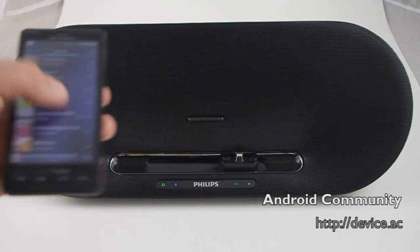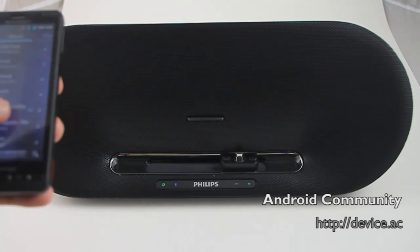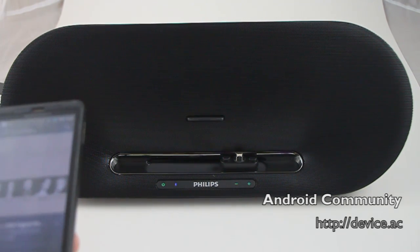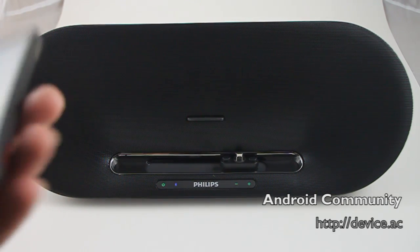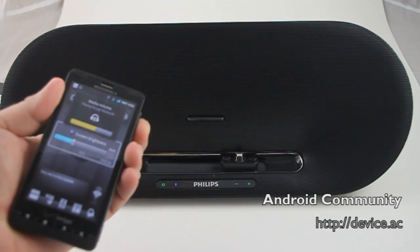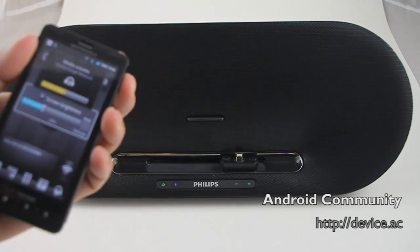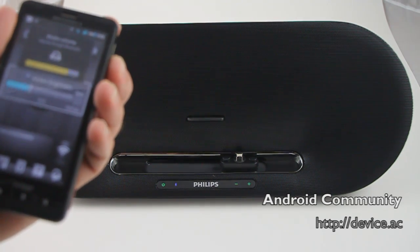Yeah, the dock software actually interacts with Android on a pretty intensive level, so it does tend to mess with things. It's an app you can download for free in the market. I would kind of stay away from it because it allows you to change up some of the mixer settings, but you can do that within Android itself. So as you can see, I'm taking that volume down, and right at about 20 or 30%, you can't hear anything out of the dock. So this is designed for pretty loud music and not much else.